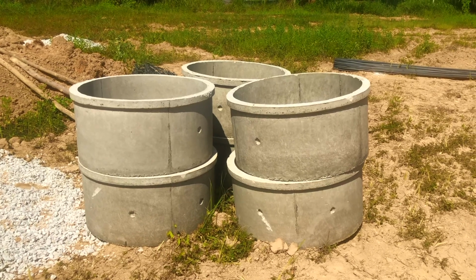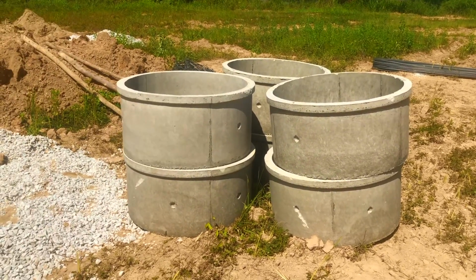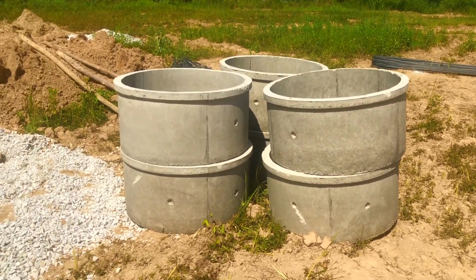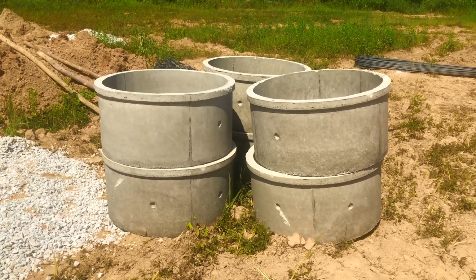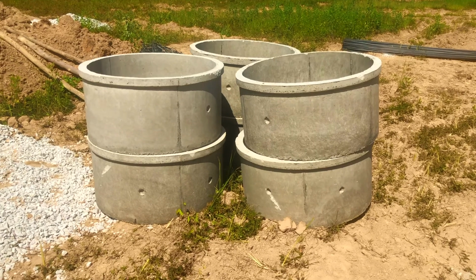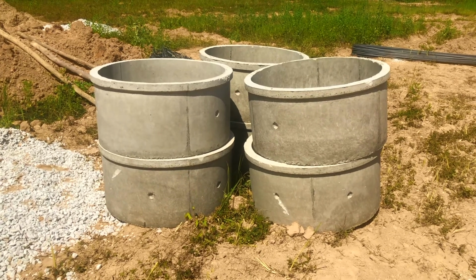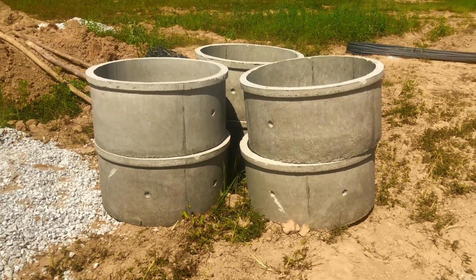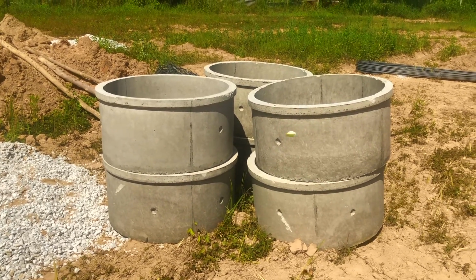But what we do is we create what we call a spray field. So coming out from the dome, there'll be a series of concrete rings linked to pipes, and all that stuff that comes out of your body is eventually just going to seep back into the ground. And we use these on our villas, and we've been doing so for 7 or 8 years. It's a really cheap, effective, and natural way of recycling, and it really does the soil a lot of good. In our garden, where things really grow mightily, is the areas around the spray field. So this is a really cheap and effective and very nice way of recycling human waste.